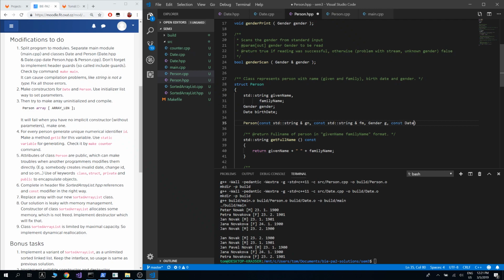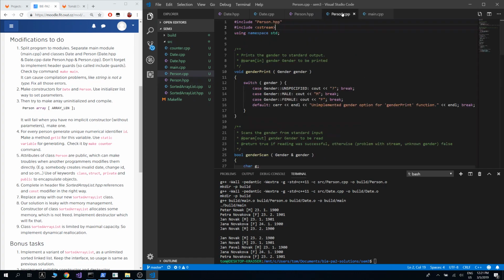This is const reference. Okay, and implementation in CPP file.